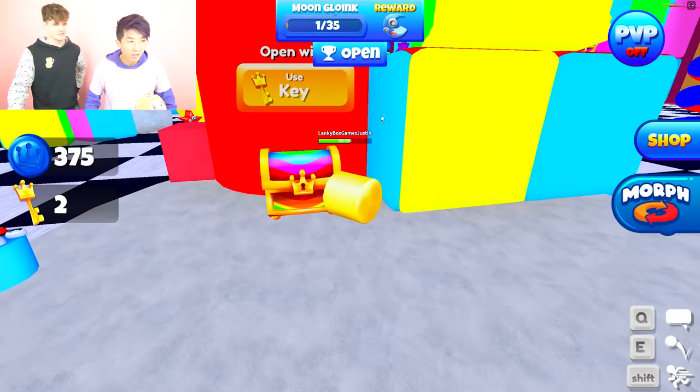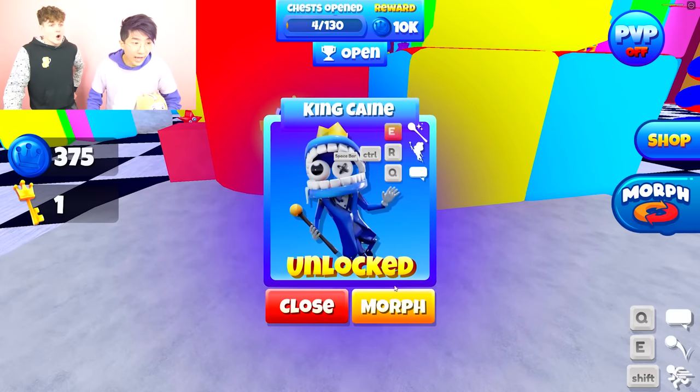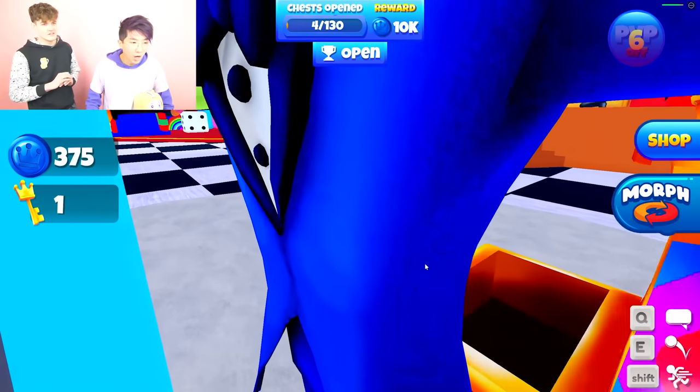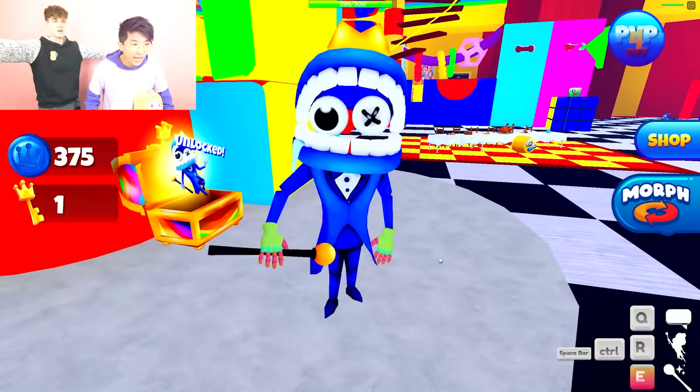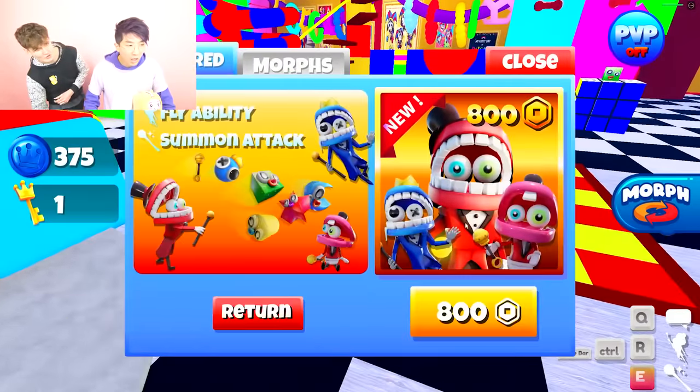And can we open it? Okay, so I gotta use the key, guys. I'm running out of keys, though. Oh, we got King Kane. Rainbow Friend Kane. Yo! We got Blue Rainbow Friend Kane. That is insane, guys. That makes sense, guys, because you drool out of your mouth.